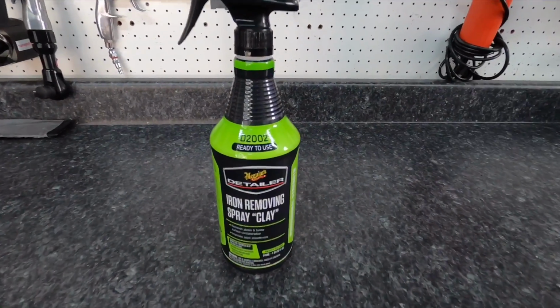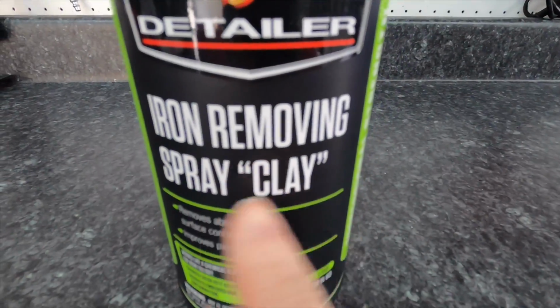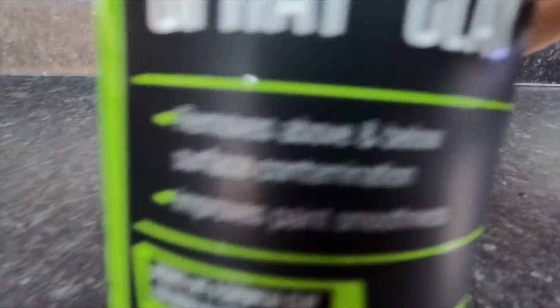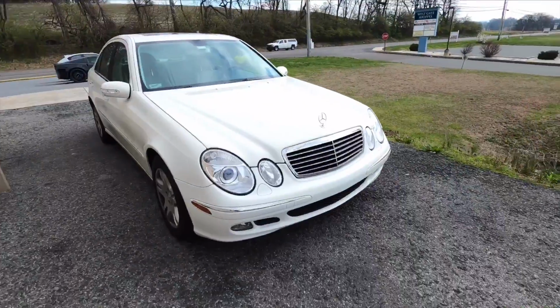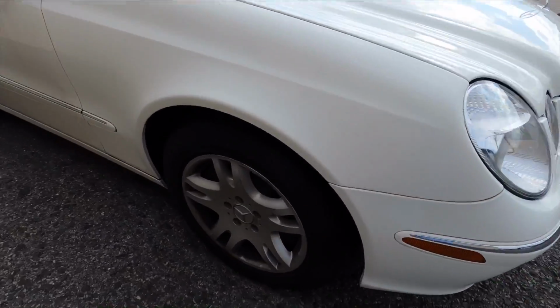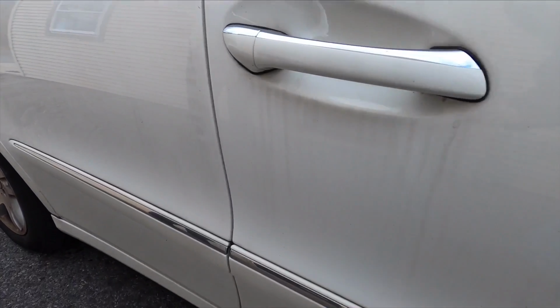Meguiar's D2002 Iron Removing Spray Clay, 32 ounces for $20. An iron remover, and also formulated to remove contaminants that are above and below the surface. Here we have the perfect candidate to test this product on. It's a white vehicle, hasn't been washed in a long time, has a lot of bonded, baked on contaminants on the paint and also on the wheels.